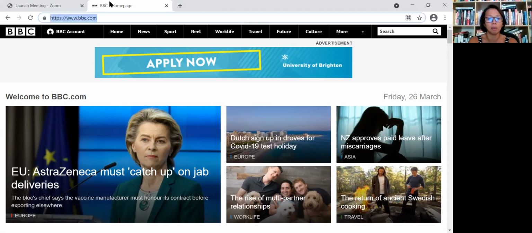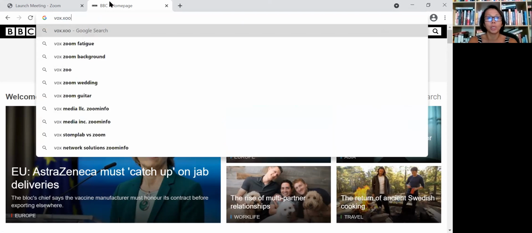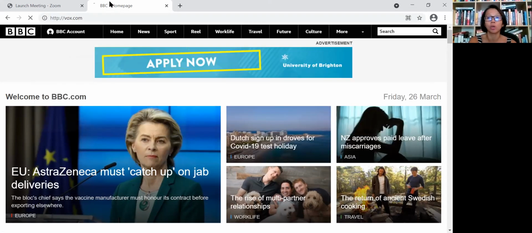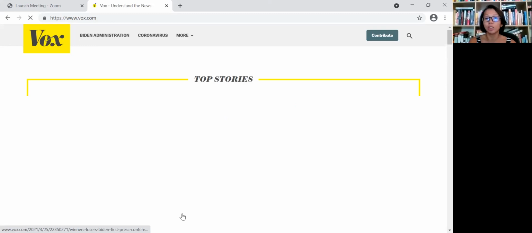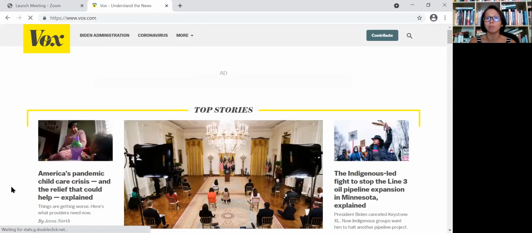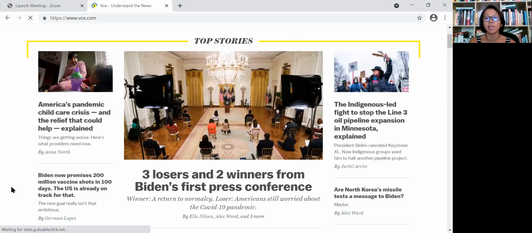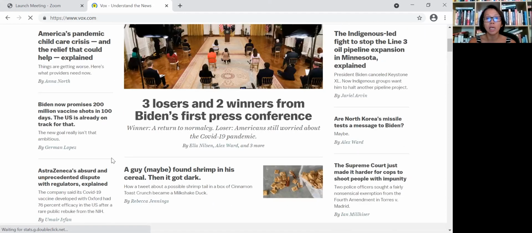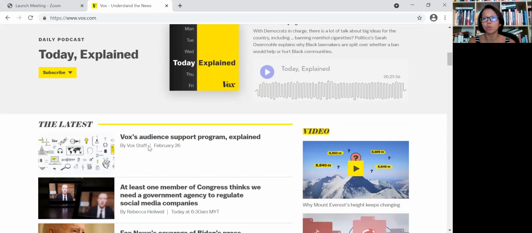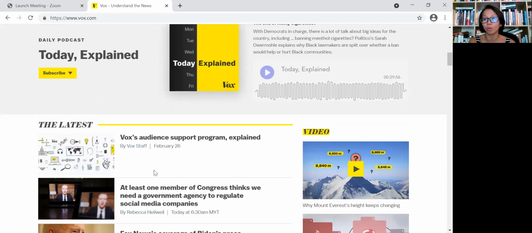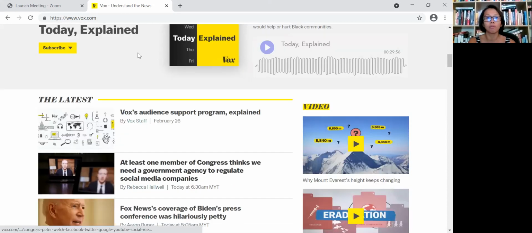Let's just take a look at maybe something that we tend to talk about on Discord, which is Vox.com, which has a very different style of presenting news, perhaps a little bit more catchy. They use multiple fonts. They have different sorts of ads. And if you've been following the Vox stories, they also have lots of videos and documentaries to watch as well, and graphics, which are great to add an element to your own story. Okay, so feel free to go through the Vox site on your own.